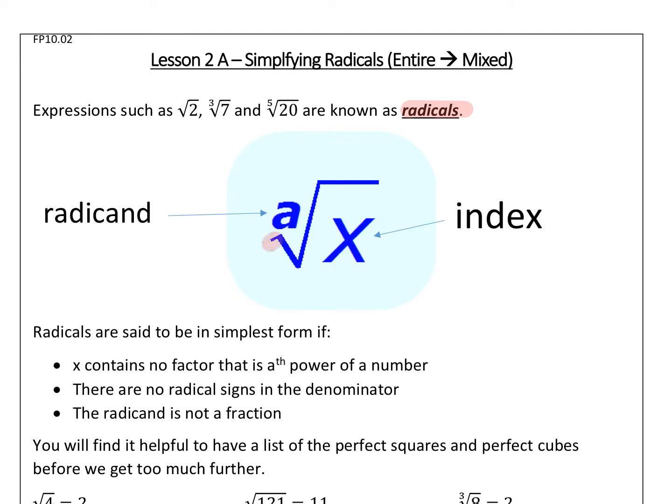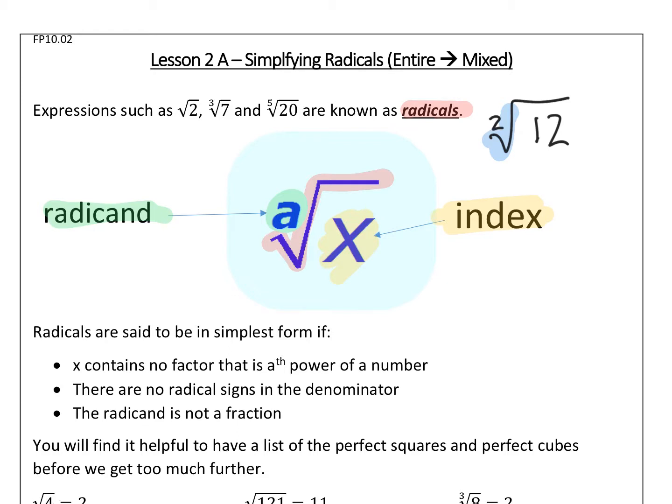So we know that we have the radical sign. The little number here is called the radicand, okay? And then the number underneath here is called the index. Now it's important to note that if I have like the square root of 12 or something like that, even though there is no number for the radicand, it's an implied 2 for a square root, okay? Every other one has a radicand there, but with the square root, it's invisible because it's an implied 2, okay?